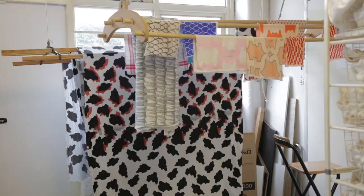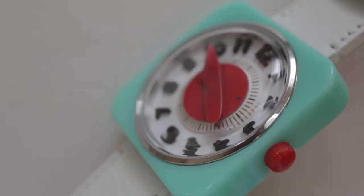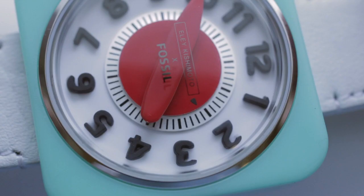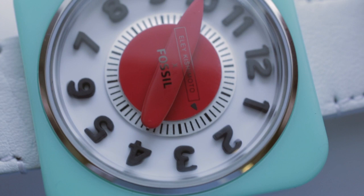I think it's interesting the dilemma that we created for Fossil, because of the large dial — we wanted that to be the hours. And that left the problem of a second hand or a minute hand. And because we had the red disc behind, we started to have a conversation about: can we use the red disc somehow? And then just put a pointer on the red disc to have it as the minutes. And we developed, by a happy accident, a new way of telling time.